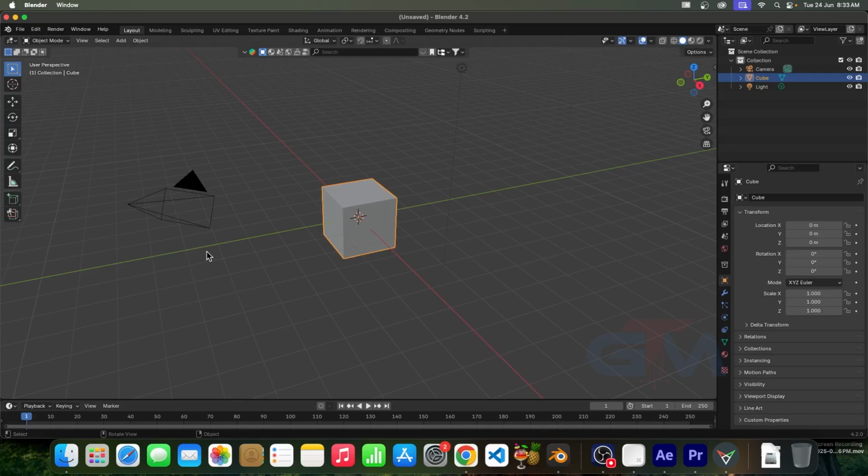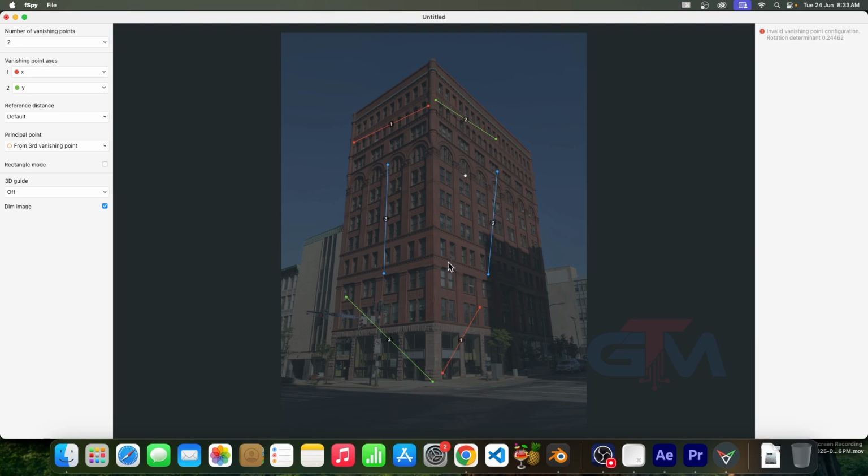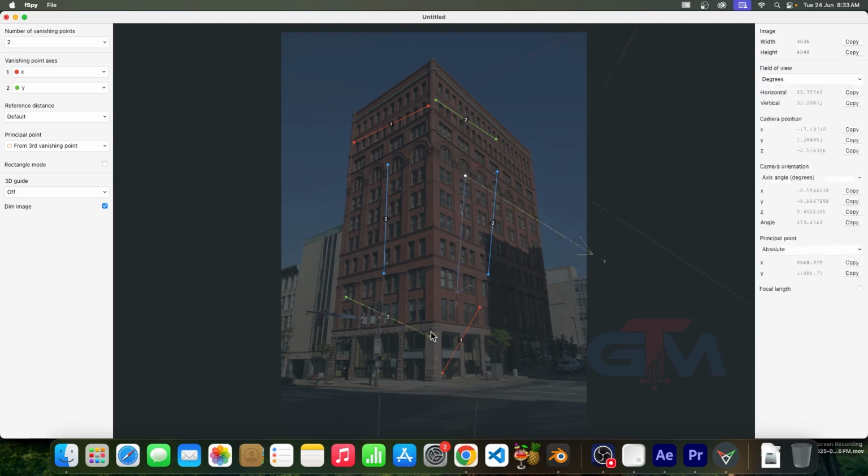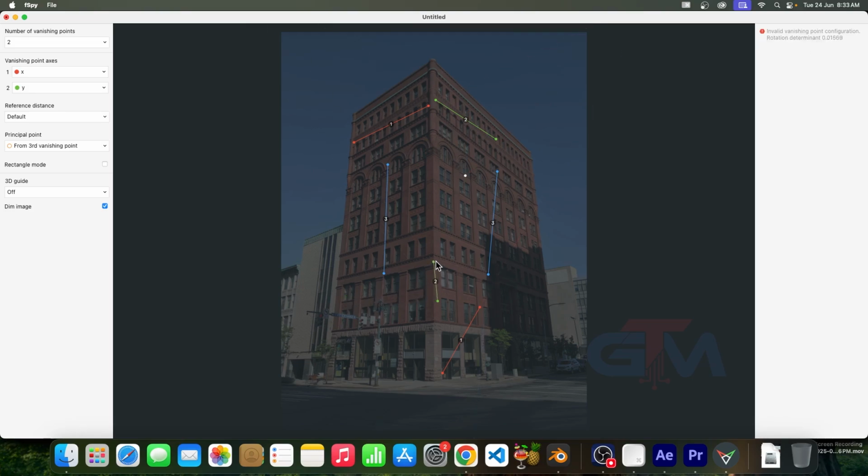Now if you see, this is the y axis and this is the x axis. Same way I will take it in fSpy. I will take this one as y axis and this one as x axis, and obviously z axis will go top to bottom. Okay, now let me take this handle. I set this on y axis, so I will match y axis according to this building. If you want to precisely set this point, then you can hold shift and adjust it accordingly. At that time you will get some highlight so that you can clearly match it.